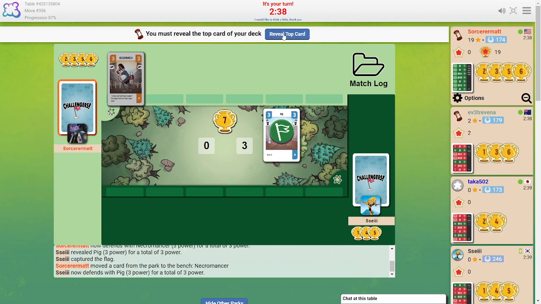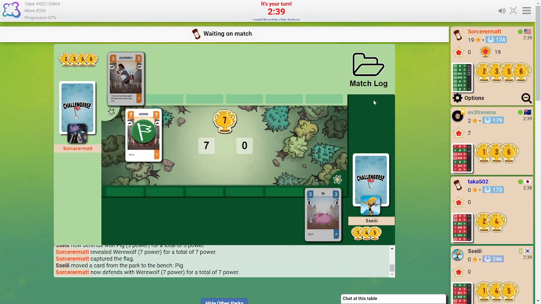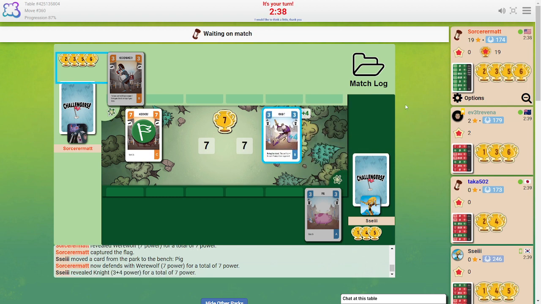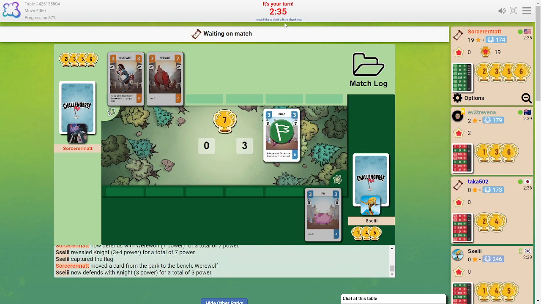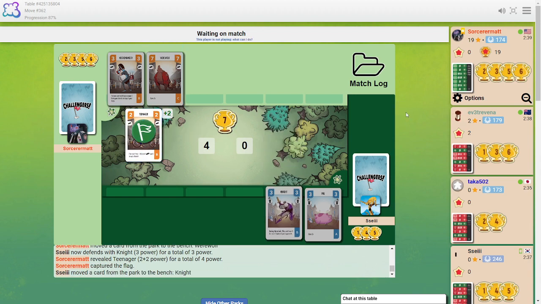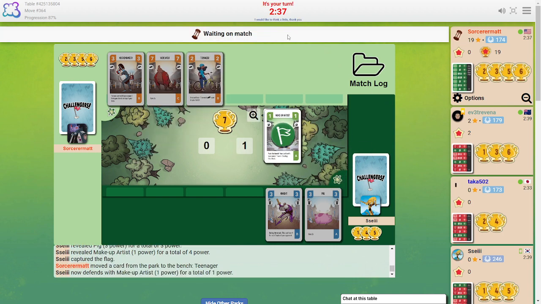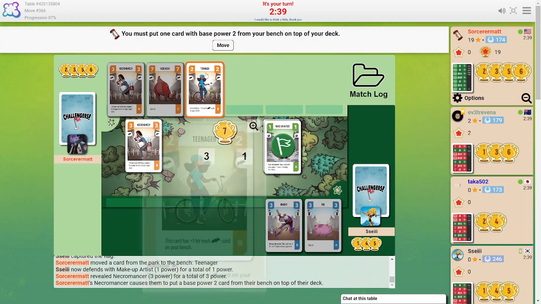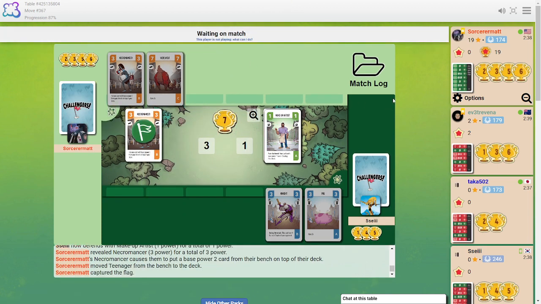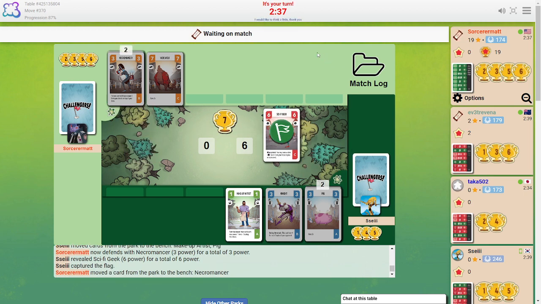Okay, don't love that coming out first, but this is where having 2 of them is nice. All right. Don't love that my 7 power thing gets taken down in 1 turn, but that's okay. All right, my first teenager comes out. Okay, love that, because now the makeup... Okay, we move this teenager there. So now there's another teenager we're going to get to go out.